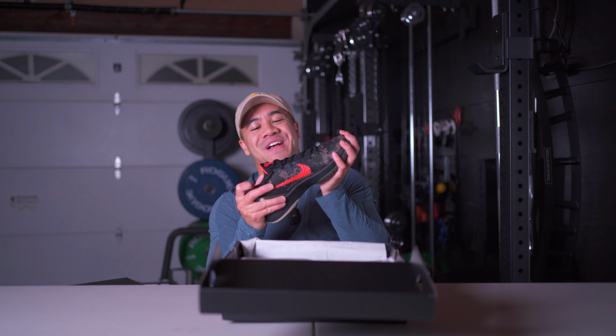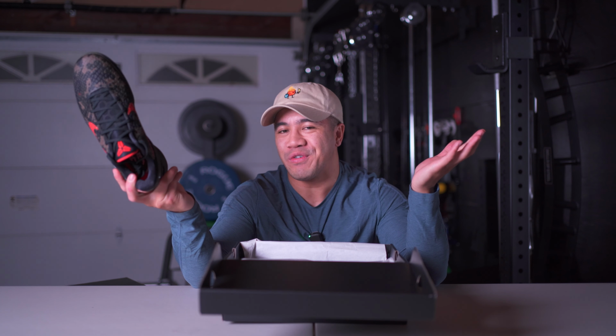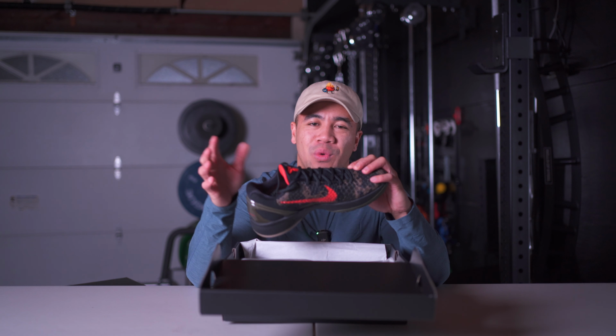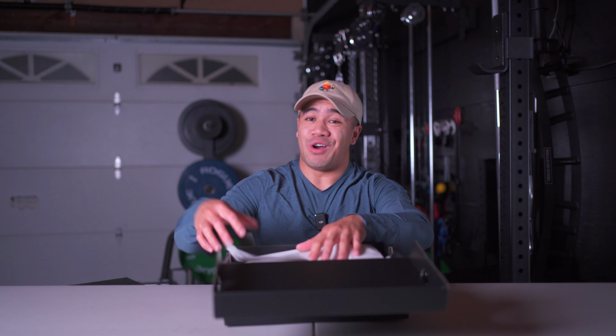But wow, I am still kind of shocked that I hit on 2 pairs. And you know what? I'm probably gonna go for most future Kobe drops, 4, 5, 6s for sure. Other ones maybe, but if another one's dropping, I'm probably gonna go for it and see what happens. But those are pretty much all the pickups.